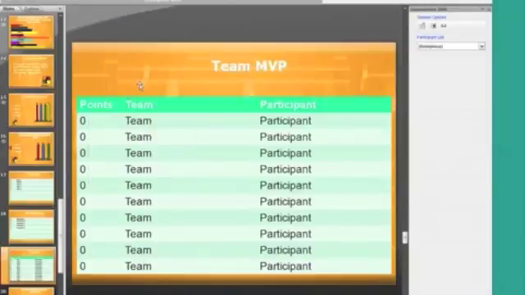Another option that we have here is a team MVP slide. This, of course, is an additional option. Team MVP slide is something that probably should go at the end of your presentation, although it doesn't necessarily need to be. But every team has a most valuable player, whether that team came in first place or last place. Down below there, it's going to show you who the person was where it says participants. It'll show you what team they were from, but also the points that were generated. Now, of course, since we're going to be using a participant list, it will give you their name where it says participants. And absolutely nothing is done by you as a presenter to generate anything here. Software automatically does it.